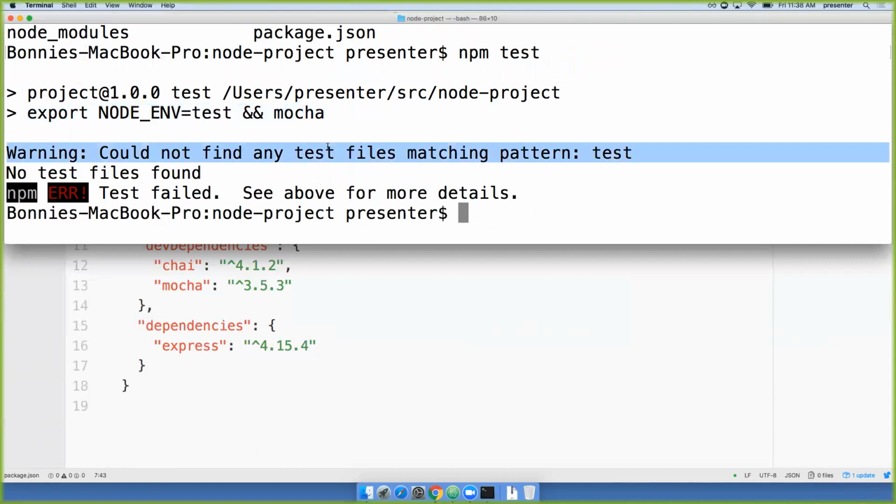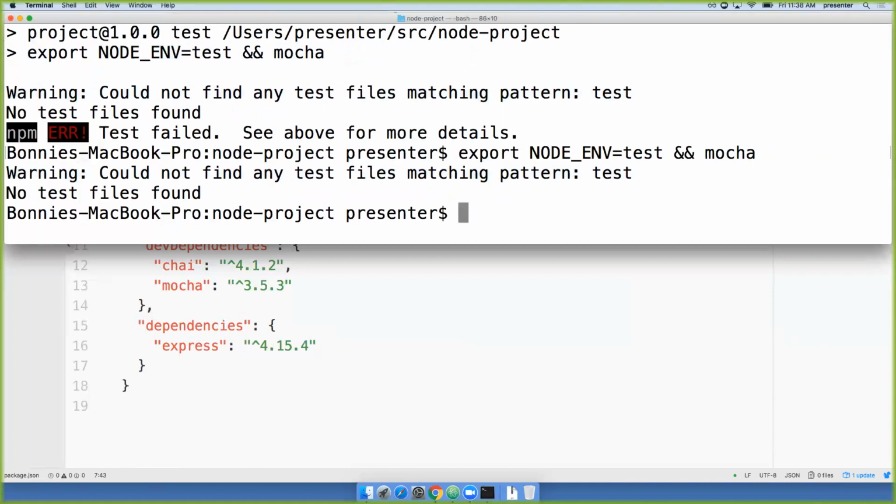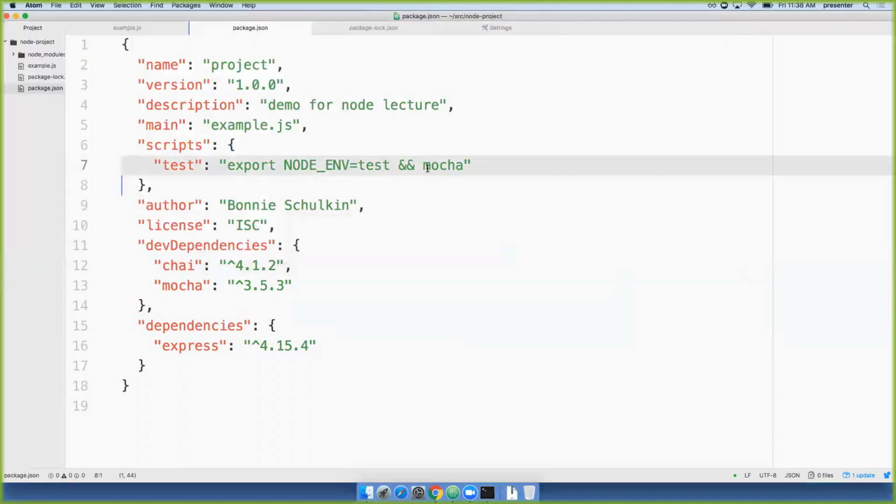Mocha's looking for a file called test.js or a directory called test, and it's not finding it, so it's failing. But it's exactly the same thing as if I just entered that command. So this is like a little shortcut.